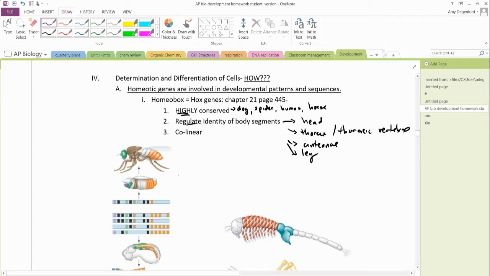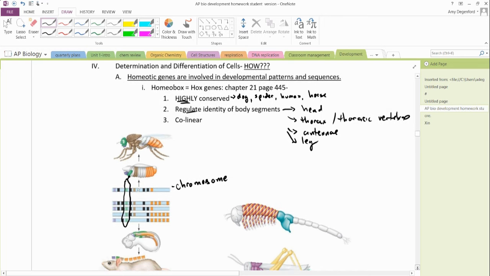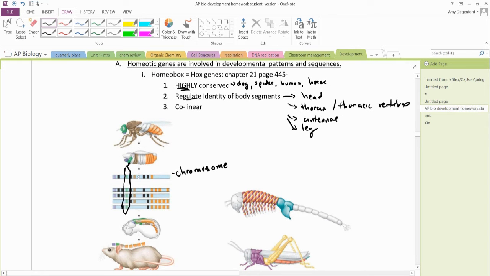Now, what's really interesting is that along the chromosome in all these different animals, these chromosomes are often set up in a linear fashion so that the Hox genes actually reflect that segmentation. So you can see right here, here's the green Hox gene that confers identity for the head. And if we sneak down here, you can see the same thing for the rat, for a certain region of the head. Same thing here, we're looking at the abdomen, and these genes are down near the abdomen, and we call that collinear.